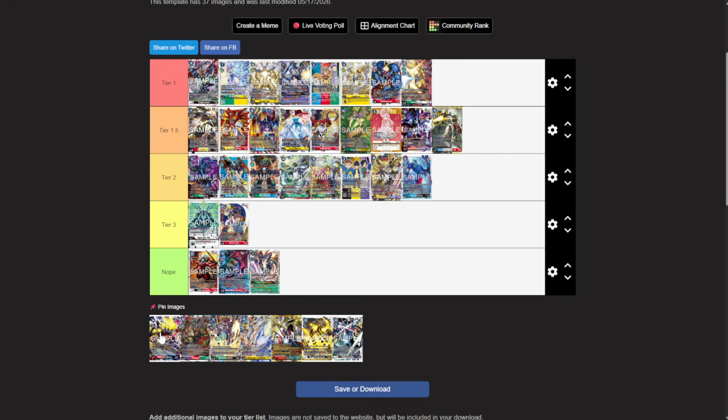Next we have Millenniumon. Now Millenniumon does have Machinedramon Lube. The thing is, I know it takes a bunch of time to set up. But if you're chipping and suddenly hit the options, you're kind of screwed sometimes. A bit rough for you to win. So don't give him time, hopefully. I think decks are getting fast enough that you don't give him time. Millenniumon gets tier 1.5.